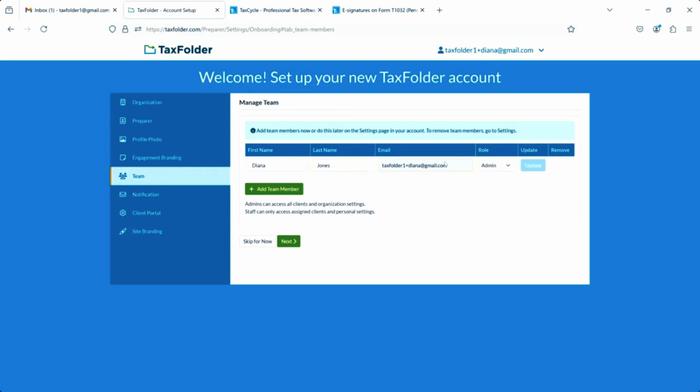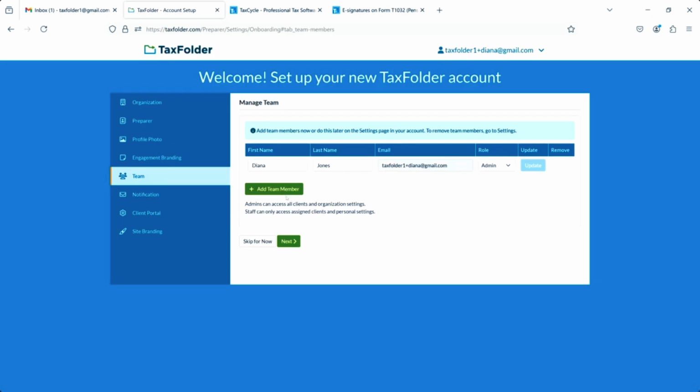And now you'll see that when I set this up, it created me as the first team member in the firm. And this is locked. And this is why we say that you need to make sure that this is the address you want to use before you configure your firm. If you need to change it after the fact, then we would ask that you go and update it in your TaxCycle account first, make a change there first, and then contact our support at info@taxcycle.com or phone in and request that we update it here for you. And then we will use whatever you've changed it to in your TaxCycle account to update it here for you.